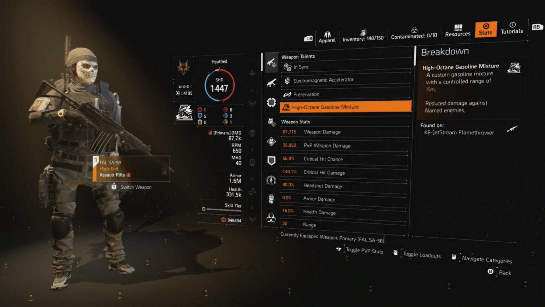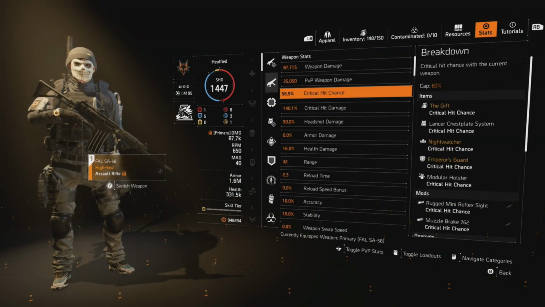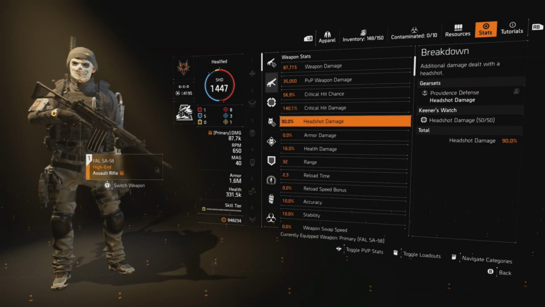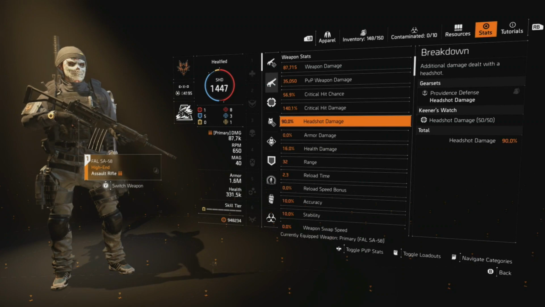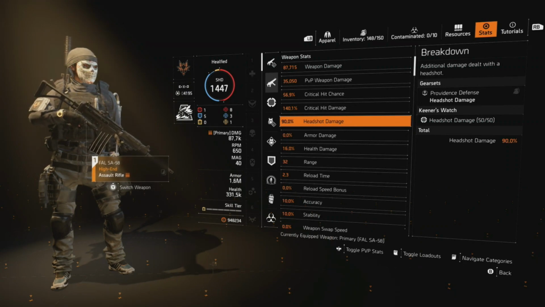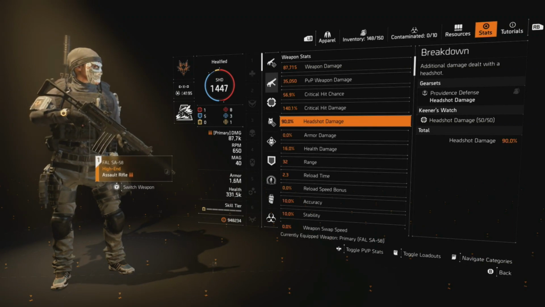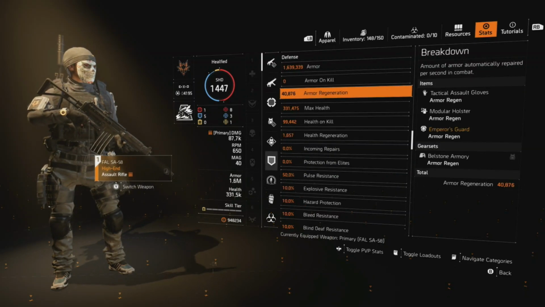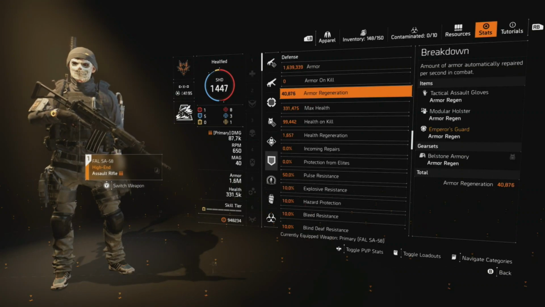When it comes to the stats, my AR is at 35,050 PvP weapon damage. As far as crit chance, 56.9. Critical hit damage, I'm at 140.1%. Headshot damage, I am at 90%, which is really nice with this build, especially with the foul. You can go 100% with this build. Like I said, I have another Providence holster which has headshot damage maxed out on it, so I can swap out between either one depending if I want less armor regen or if I do not really need the 10% headshot damage. As far as armor regen, 40,876. This is the most that I like to be at as far as armor regen with a build like this. And yeah, I think this is all that I needed to show in this build.